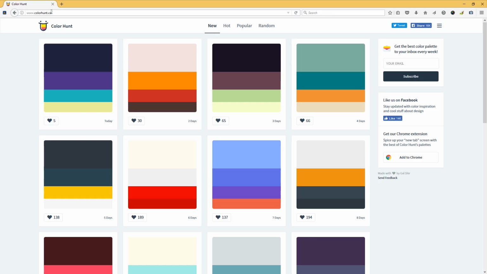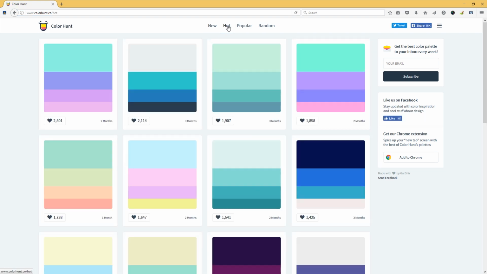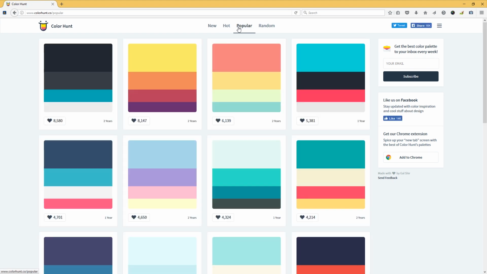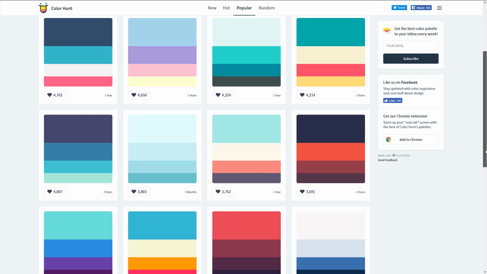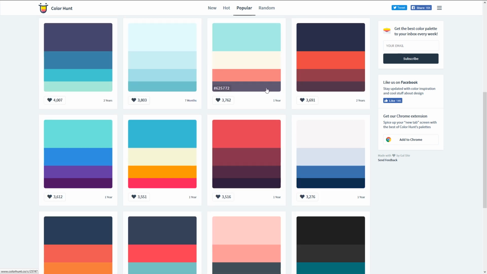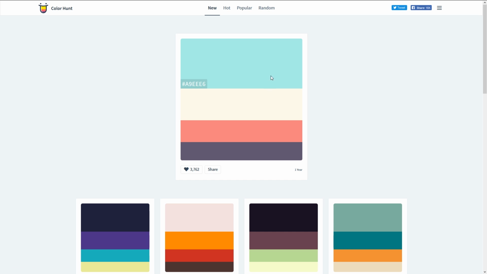Okay, fantastic. One more resource that I'm dying to share with you is Color Hunt. Actually, it's colorhunt.co. Here we have a bunch of ready-to-use color schemes created by the community. You can switch to popular or random, just scrub down and pick whatever you like. And after you selected something from this list, you can see the hex codes for the individual colors. These hex codes are used to describe the color and use it later on in GIMP, Krita, Photoshop or whatever. Oh, I love these colors actually. My favorite shrimpy color.